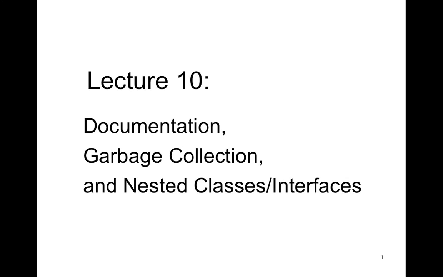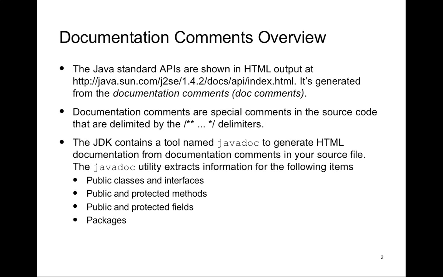So. Garbage collection, documentation, and nested classes and interfaces. So believe it or not, we have Java docs that are created for us automatically, and we can write these. In fact, in Eclipse, there's an option to actually look at them and view them, the same way as we have an option for JUnit. We can actually create the documentation automatically using the GUI.